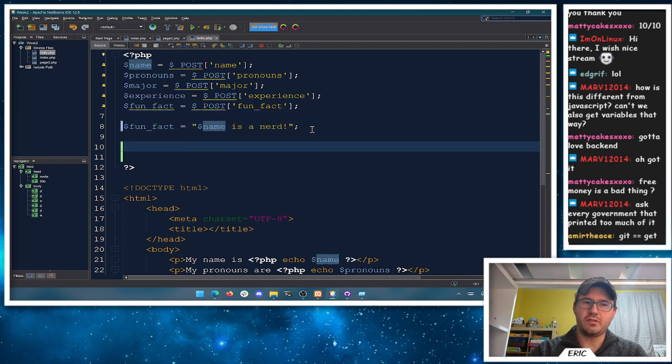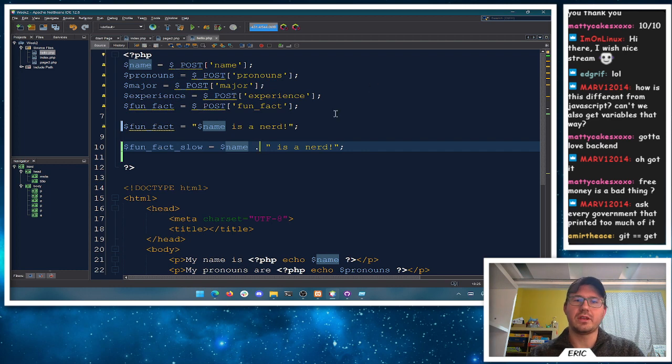You might have seen it the slow way. This is a fun fact, slow. You might say is equal to $name, and then, oh my goodness, why am I not thinking? In Java, you'd append or concatenate strings together with a plus sign, and you'd say, is a nerd, like that. In PHP land, it's the period, or the dot.